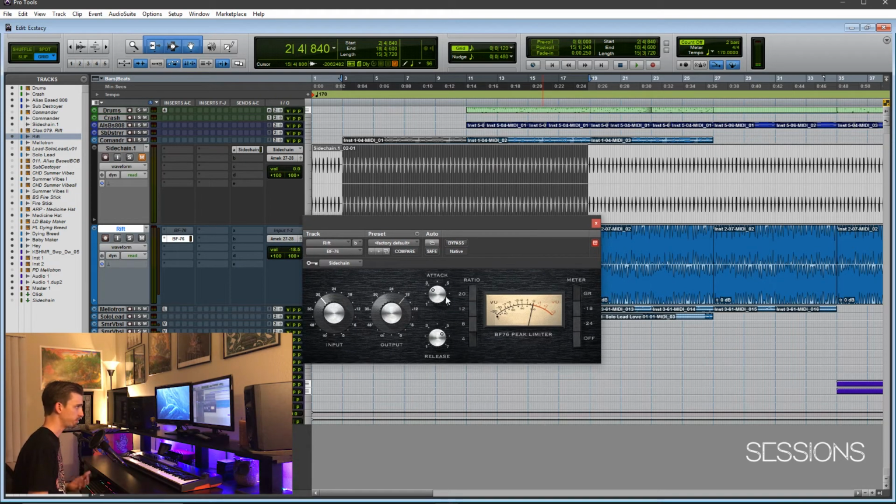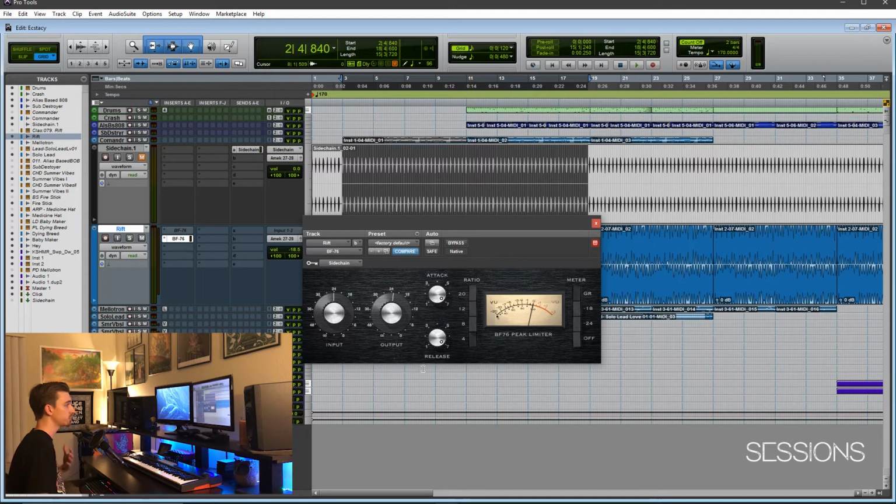So next I'm going to play with my attack and release settings. I know I want my attack to be as short as possible. I want the compressor to kick on as soon as that click track hits, so I'm going to send that all the way up. And then I'm also going to set the release as fast as possible, because I want it to be a very quick pulse that you're going to get to flow with the beat of the music. And next I'm just going to set these straight up at 12 o'clock.